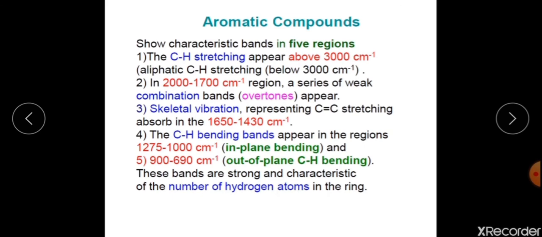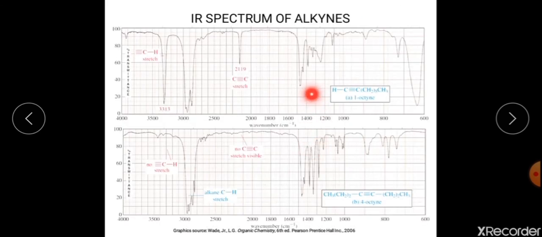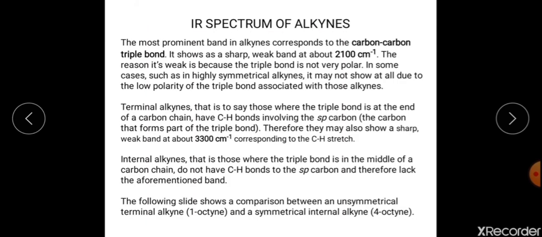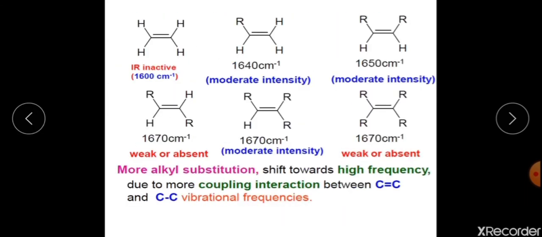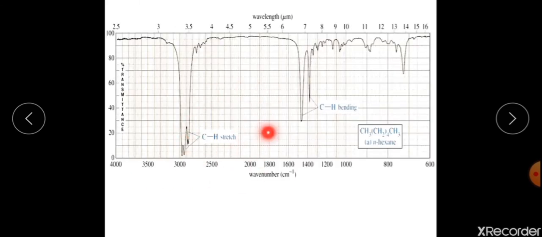In tomorrow's class we will discuss the aromatic compounds. Now we will compare: this is particularly the IR spectrum in case of alkyne, and this is the IR spectrum of the alkenes, in which you have the carbon double bond carbon stretching vibration here, which is a very sharp peak appearing here. Here you have double bond carbon hydrogen stretching. Here you also have carbon hydrogen stretching vibration. And in case of alkane, for example, we are particularly concerned about this one. This is your carbon hydrogen stretching, and this is your carbon hydrogen bending.